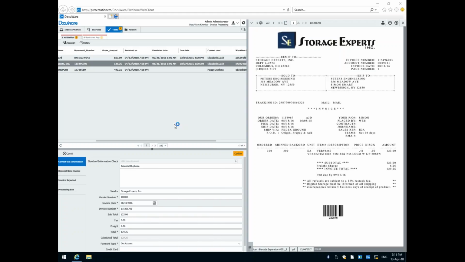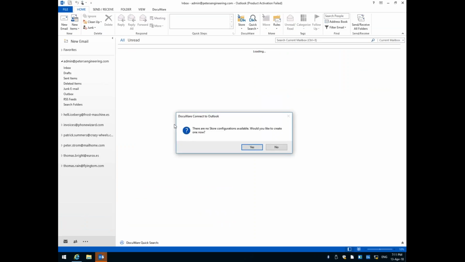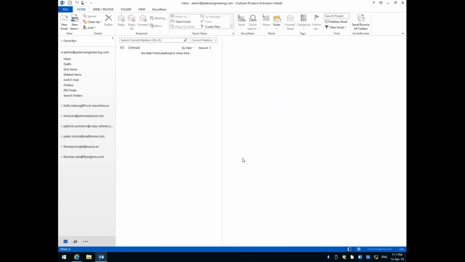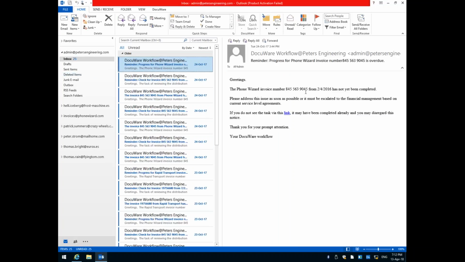For you to have a quick view of what those escalations look like, I'm going to open Outlook. I've obviously been running the system for quite some time, so I've got quite a lot of notifications in here. Apologies for that pop-up. Here I've got a reminder, for instance, which is quite an old one, that tells me I've got an invoice. It tells me the invoice number and all of the information in this email, also completely customizable. I also have a link here that will take me directly to the invoice. So even if somebody had to approve something on a mobile phone, all they have to do is click on the link in the email on the mobile phone. It will automatically open up our mobile app so that you can approve the invoice and even view the information for the invoice on the fly.